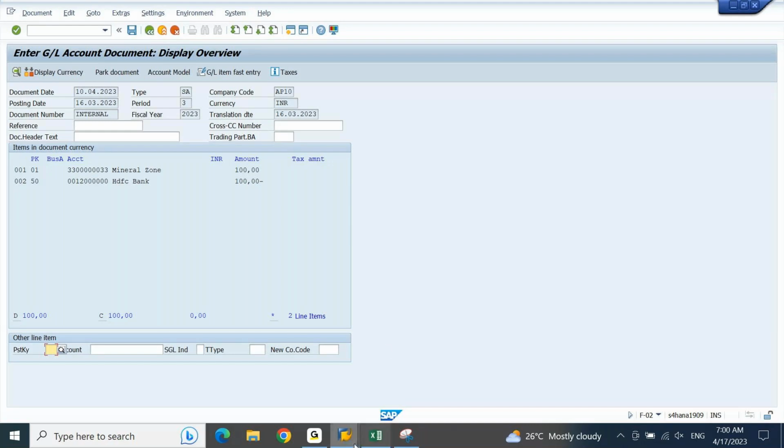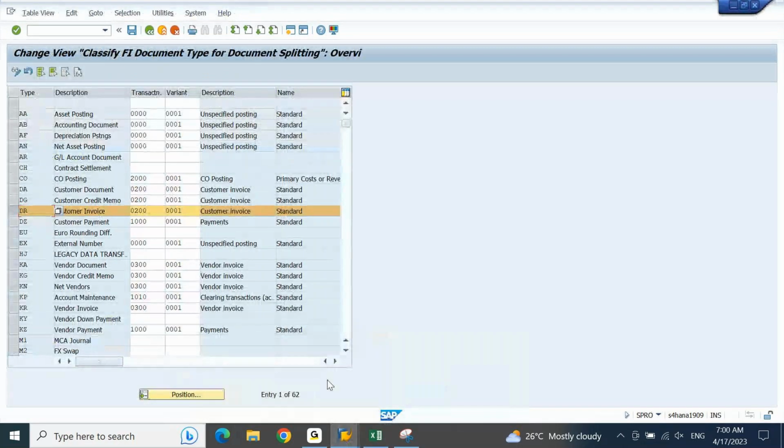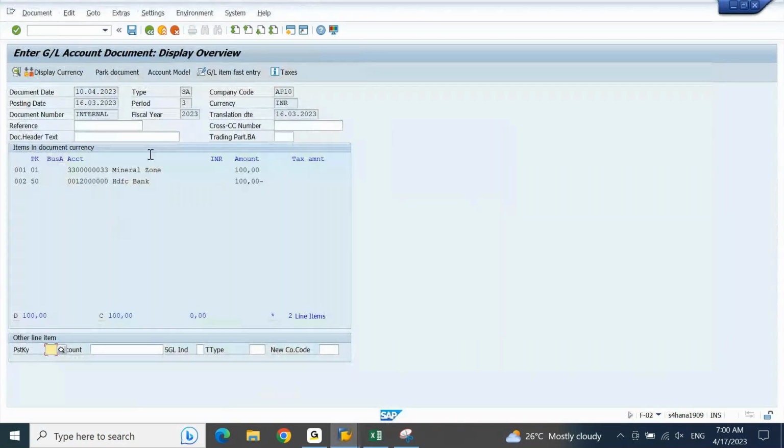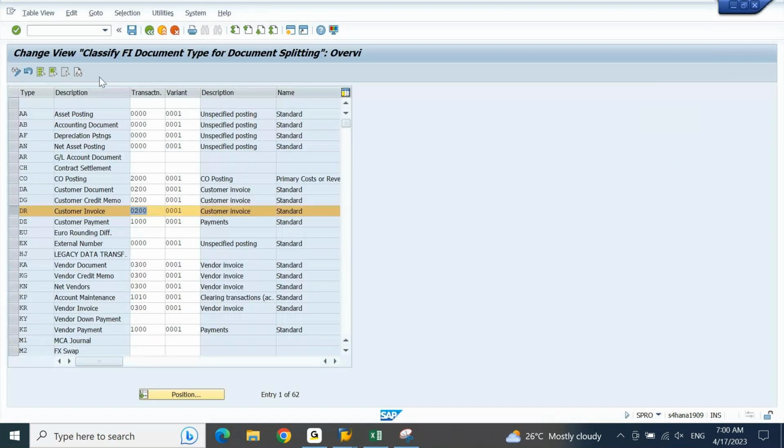Okay, so while posting the transactions, it will be easy for us to understand this. Now here, if you try to change this from customer invoice to 0000 and try to post the same entry, you may not be able to get a profit center here. Now this is SA, but you can change these settings. But remember, you are strictly not supposed to change these standard settings. For DR, it is by default 02000001. In short, for any customer related, it is the same. You are not supposed to make any change here like 0000. Strictly not allowed.